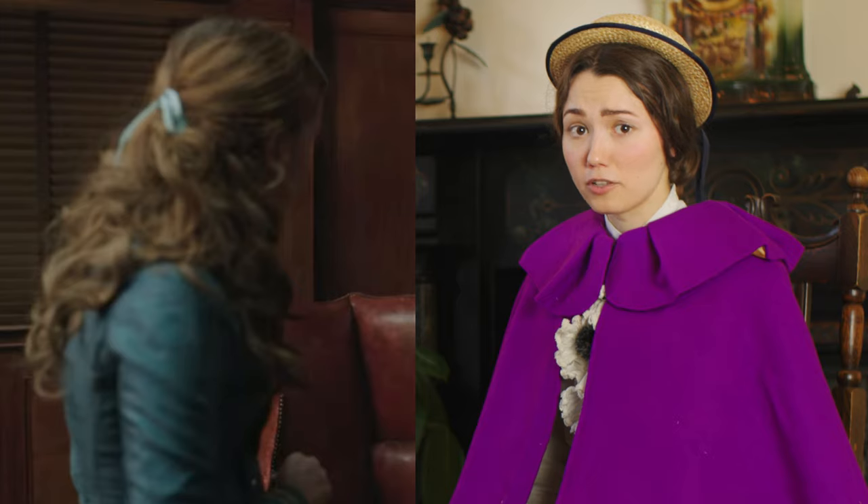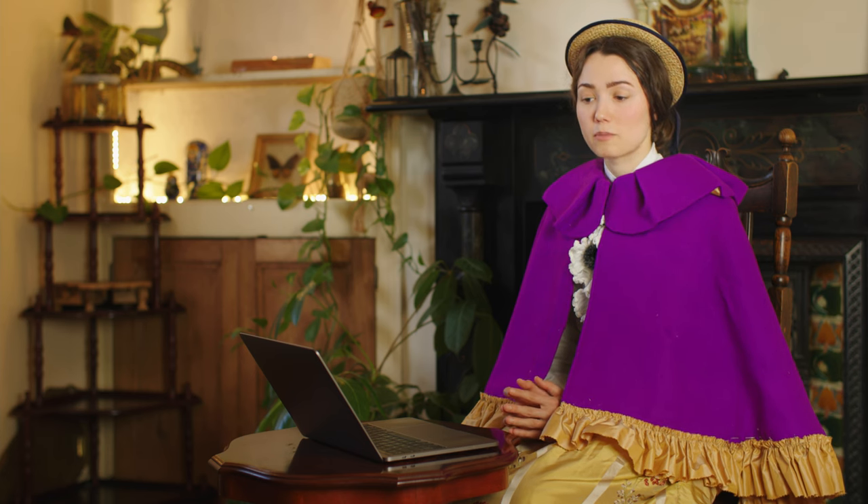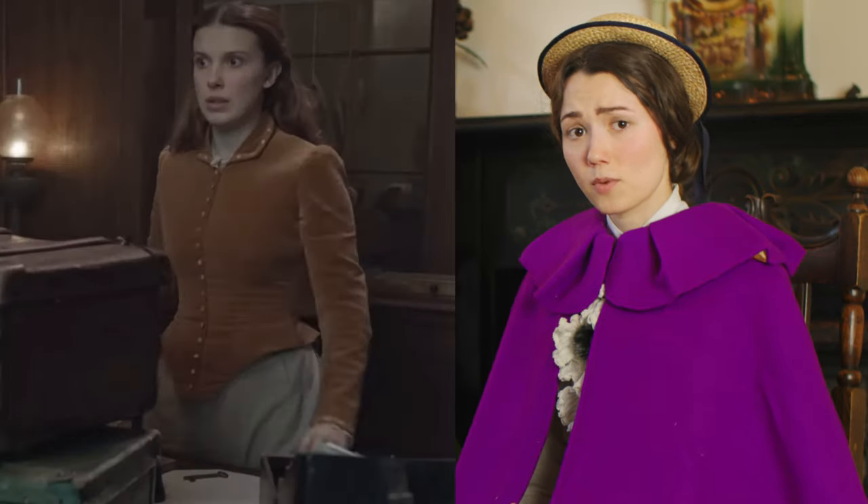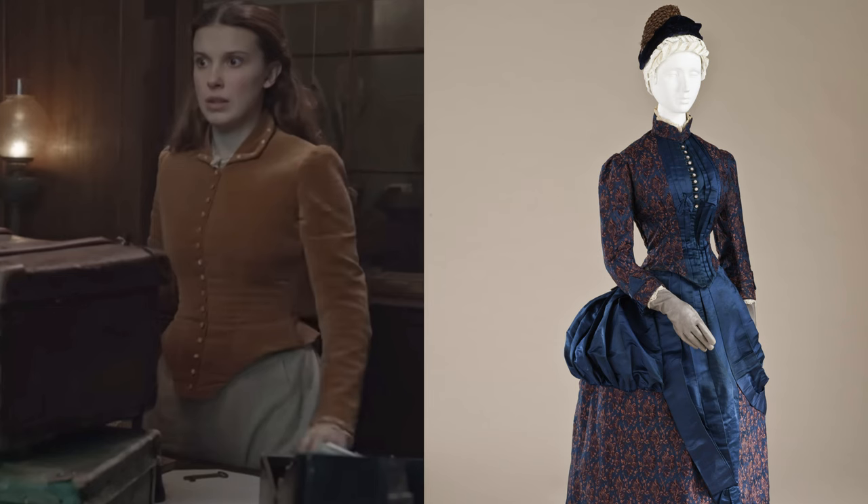You can also see that more modern side playing into the way they do Enola's hair throughout the movie — they basically always have it down except for a couple of looks. This is something that a lot of historical period films get wrong: yes, people sometimes wore their hair down, but for upper class people generally you would see a lot more hair being put up or worn as half-up half-down dos. This sort of all-the-way-down-for-every-scene thing is something you see a lot in modern historical films. But this movie is not meant to be historically accurate, and I actually really like the way they've chosen to do her hair because it kind of expresses her wild and free spirit. I also like the subtle influence of menswear in this look, because you do start to see that a lot in the bustle era.